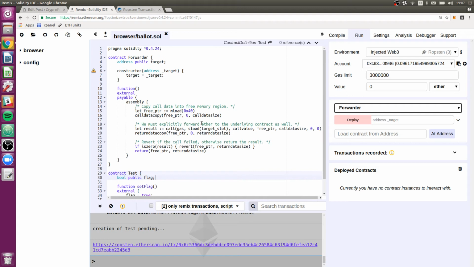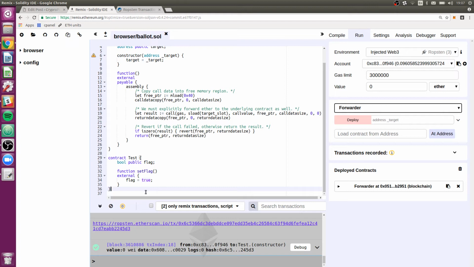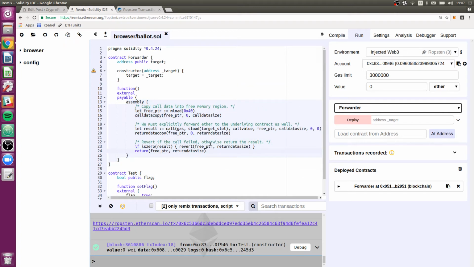You can take my word for it that if we can just successfully call that function in the forwarder contract, it will forward it to the test contract. I've tested it and we'll see that it does. That's what all this code does, but that's not really my question. My question is, how do we even form the command in the first place? Because any automatically generated interface, which we'll see in a second, will not give us that option.